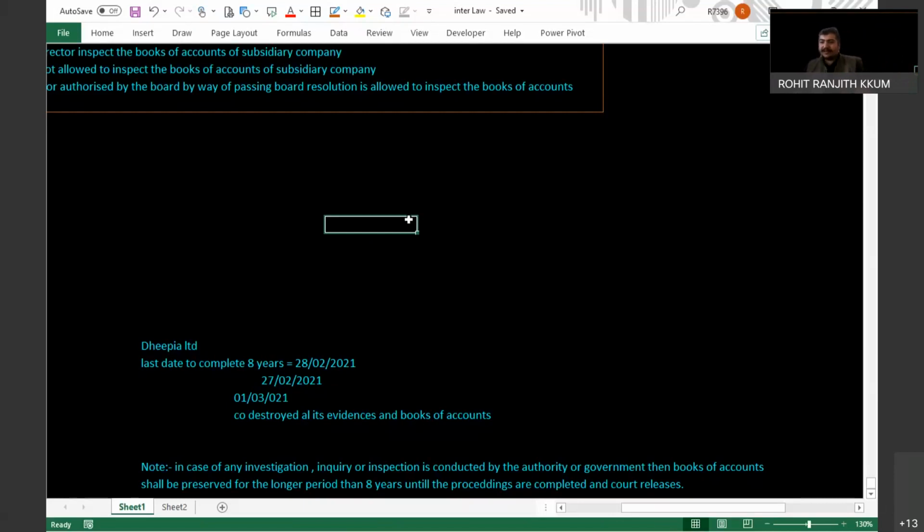Okay, Mahima's doubt is, sir, after 8 years, can we destroy all books, or must there be a maximum of 8 years of records from the current date? Not the current date, every year. Let's say today it is 2021. So 31st March 2021, add 8 years to that. 31st March 2029, this is the last date. After that you can destroy this, if no investigation is pending, no dispute is pending, no suit is pending. If any inquiry, suit or investigation is pending, then until the court discharges, or until the proceedings are over, you cannot destroy this.